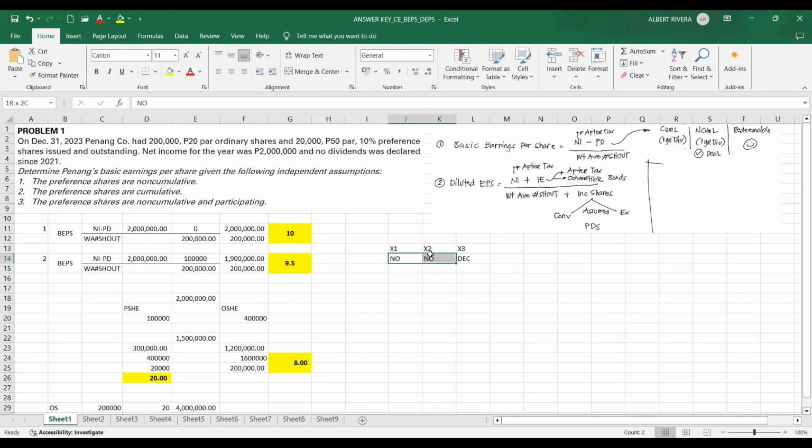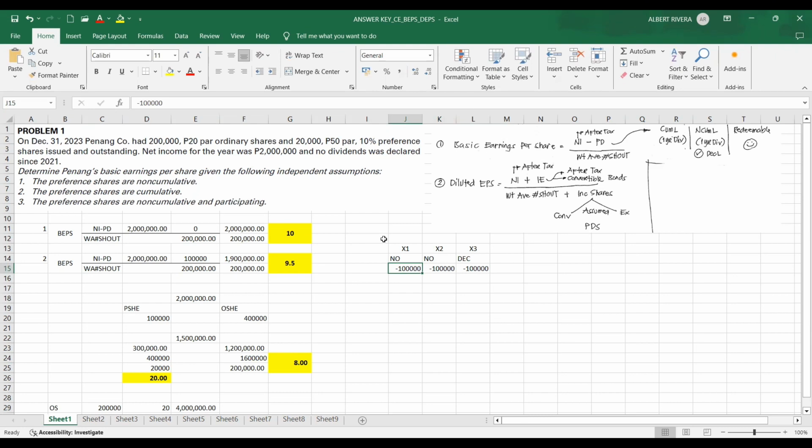Just like here, let's say in 20x1, no declaration of dividends. But since that is cumulative, you deducted preferred dividends equivalent to 1 year. So that means you deducted 100,000. These are hypothetical figures, class, the x1, x2, x3. So when you get here, there is also no declaration of dividends. Since that is cumulative, you also deducted 100,000. Then when it comes to the year with a declaration of dividends that pays all the dividends in arrears, do not attempt to deduct 300,000. It is still 100,000, because for those times without declaration of dividends, you were already deducting 100,000 if that is cumulative.